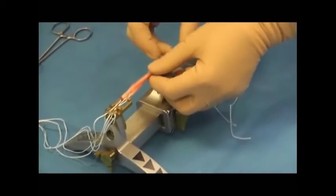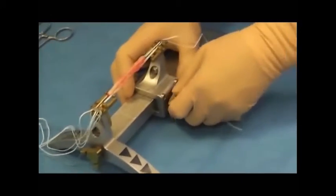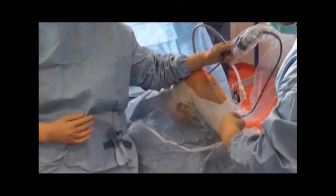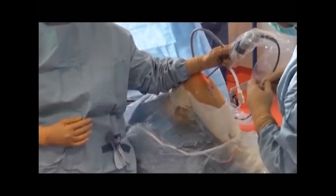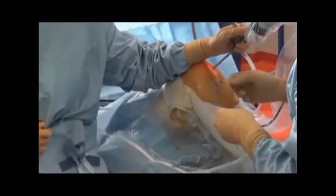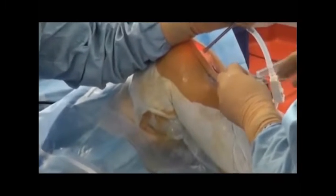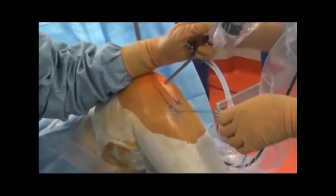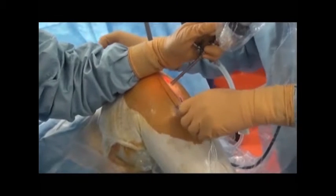Install the graft on the Grafts Tunnels and place it under slight manual tension. Pass all the threads of the implant through the relay suture. Use a relay suture to pull the graft and all the threads through the tibial and femoral tunnels until they traverse the femoral cortex.